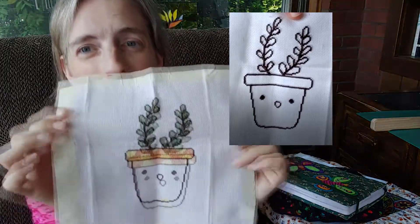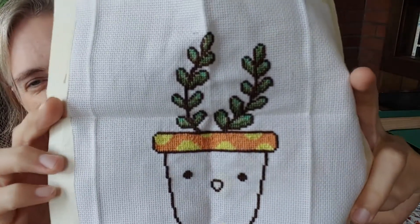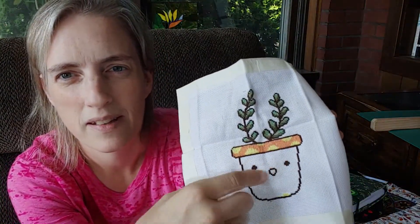I had to run upstairs and grab this one — I forgot him. I wanted to complete him but I quickly amended that early in the month, so I don't call it a failure. I knew he was going to take longer than a month to complete. I decided I just wanted to do the leaves and the top lip of the pot, which I did complete. I'm hoping to do maybe half of this area this month and finish it in October, then get it framed and put on the wall. I do most of my stitching in bed, so all my stuff is upstairs.